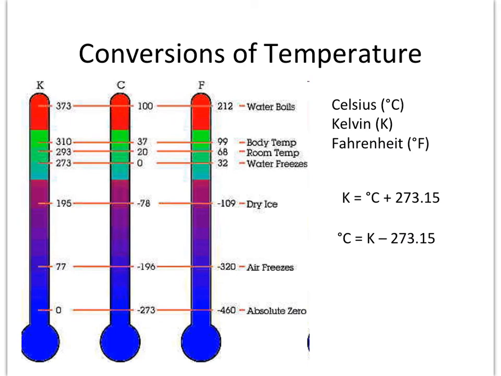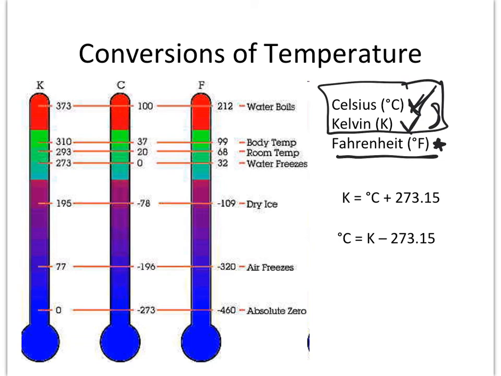Honestly, guys, this is what we're typically dealing with when we're talking about what's the temperature outside. Why? Because we use Fahrenheit in the United States, while most of the world uses Celsius to describe the temperatures outside or during cooking, what have you. So we're going to focus on Celsius and Kelvin temperature conversions. Both of these are commonly used in scientific analysis of chemical reactions. And so we are going to get familiar with these conversion factors.